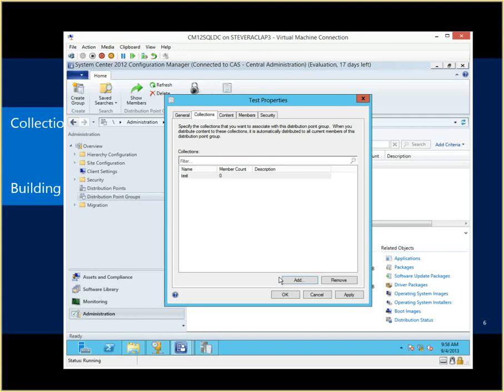So you can pair up the collection, so when you target that collection for deployment, it just automatically associates the content for that deployment and rolls it out to the distribution points, right?